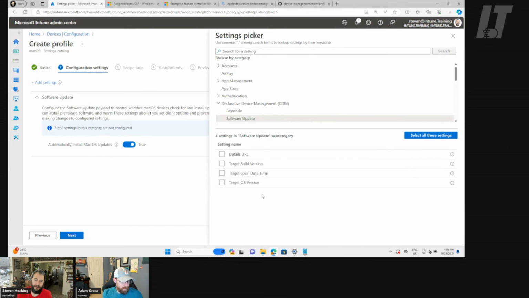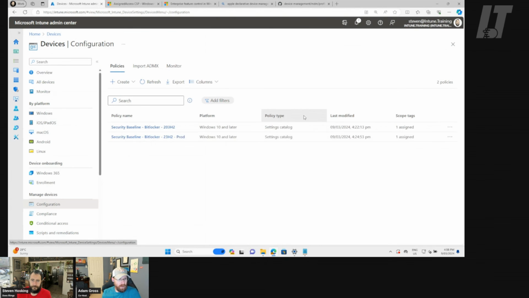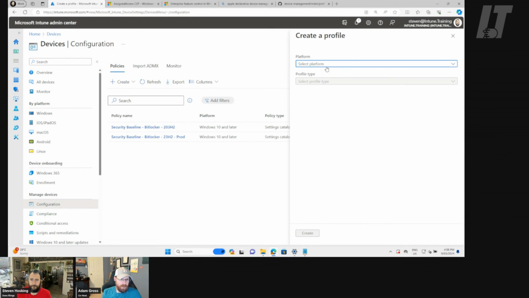Because the other one, essentially, requires the user to put the passcode in order to allow the update to apply. Essentially, the user could continue to deny the update, and you can use DDM to force the update. Correct. So that's the big difference with macOS, right? It's pretty darn close to what we have with Windows. Yeah. The iOS one is going to be very, very similar in nature.